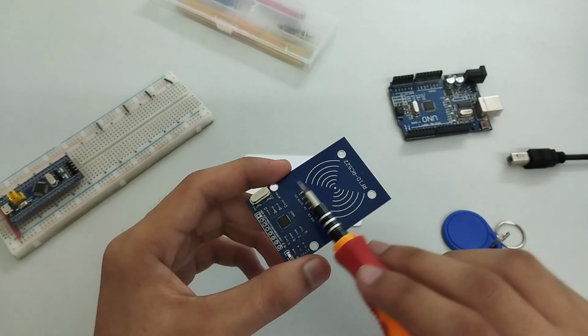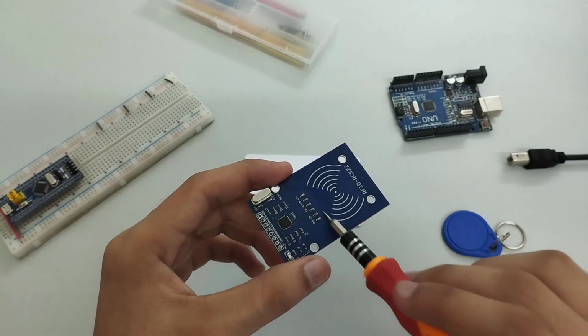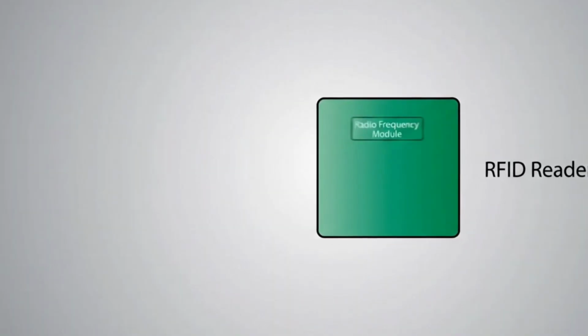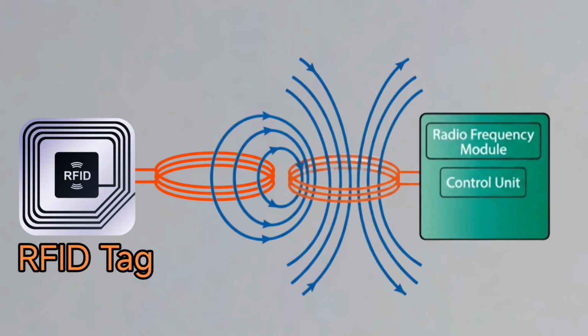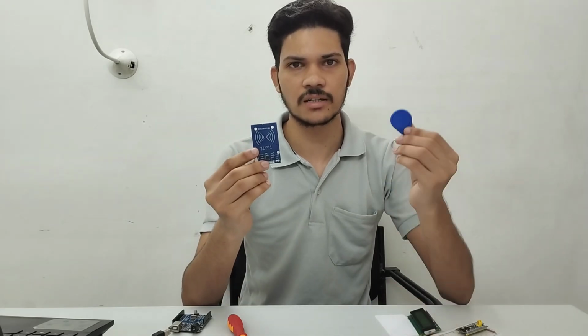Now see, on this RFID reader, there is an antenna coil present only on this portion. So when the current is passed through the coil of the reader, it creates a magnetic field around it. And when the tag is brought closer to it, what happens? A current also induces in the coil of the tag because of the electromagnetic induction. So in this way, the tag and the reader are electromagnetically coupled. Now let's see how the data is actually transferred between the reader and the tag.